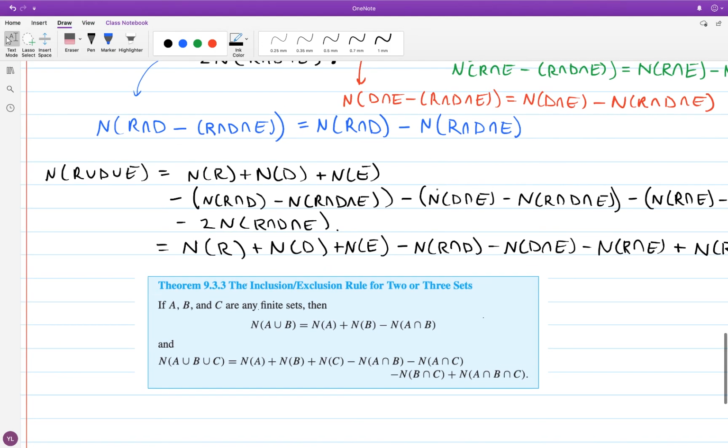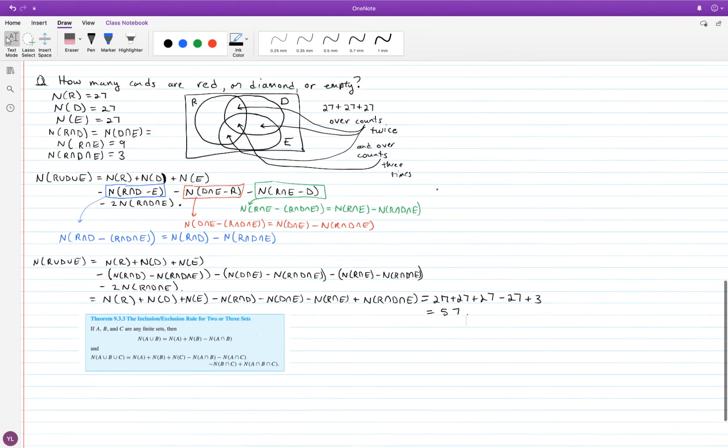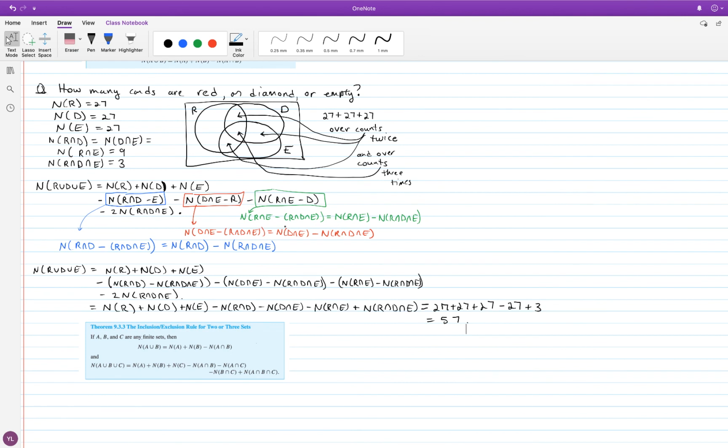The last thing I want to say is that now that we can count the number of elements in subsets, you can compute probabilities. Probabilities are just computed from cardinalities, so you'll see the book asks you these same sorts of questions, but they're phrased in terms of probabilities. So like I could take the question that I just worked out and ask a probability question. I could say, suppose I choose a card at random from the deck, what's the probability that it's red, diamond, or empty?